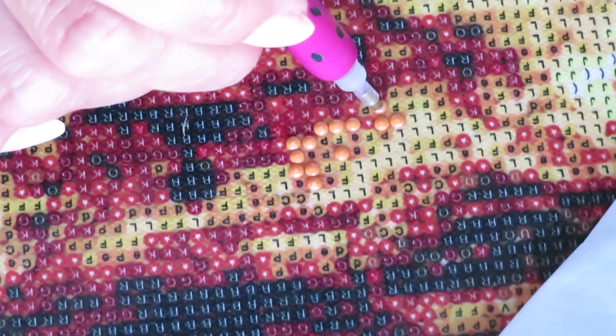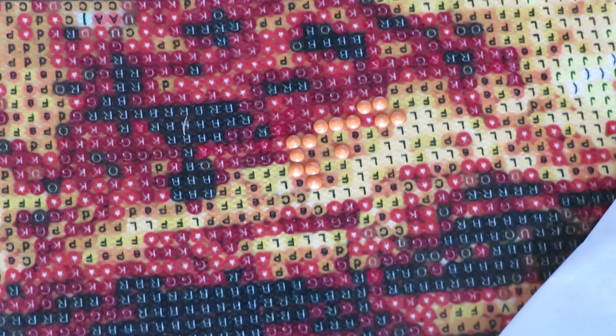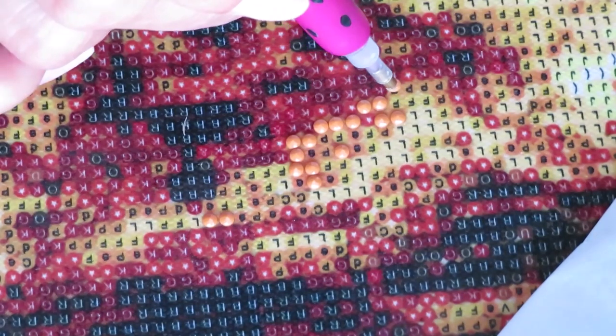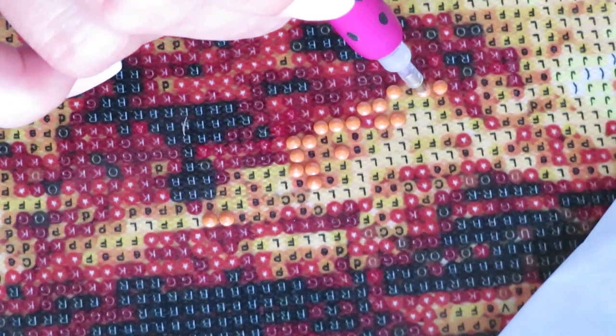Let me just put my camera right on the canvas. Looks like lots of symbols on this side. So far so good, I don't have any complaints about this company yet. Nothing was missing, all drills were included. Now we just have to do a post-review to see if we have enough diamonds and if the diamond painting will look properly displayed with this amount of colors, or if it's going to look very pixelated — that's what we're going to find out together.